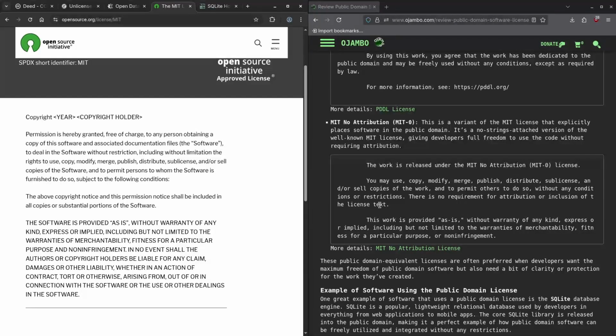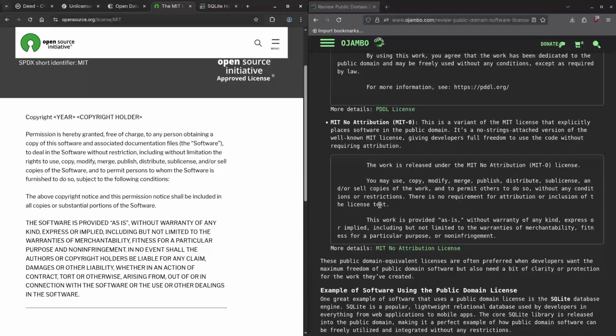So it says the work is licensed under the MIT No Attribution, MIT-0 license. You may use, copy, modify, merge, publish, distribute, sublicense, and/or sell copies of the work, and permit others to do so without any conditions or restrictions. There is no requirement for attribution or inclusion of the license text.